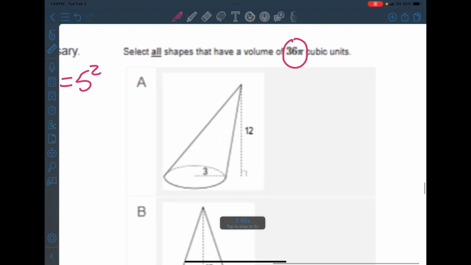So if I'm finding the volume of this cone, 12 is my height. It's an oblique cone, but 12 makes a right angle, so that is my height. So I'm going to go pi times 3 squared, that's my capital B, times 12 divided by 3. I need you to actually do it and find the answer. Do not multiply pi out. Leave pi as pi. So really you're going to go 3 squared times 12 divided by 3, and then put pi on the end, because you want it to see if it equals 36 pi.